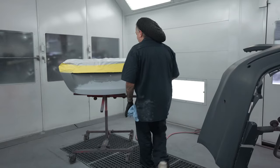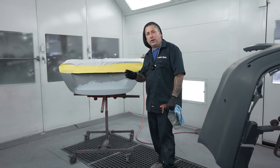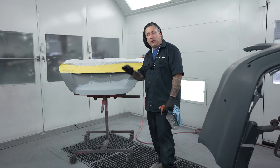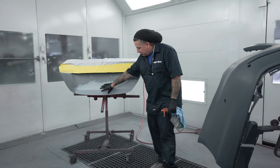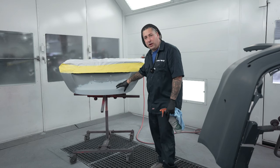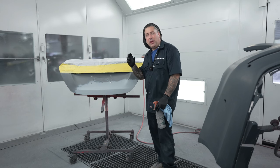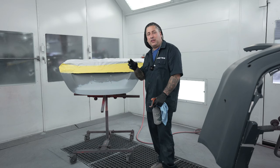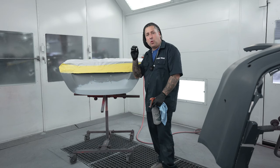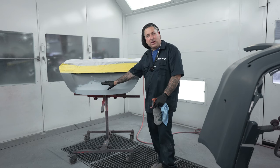All right, so we're going to go ahead and get them cleaned up. And I wanted to show you one thing that you want to try to do when you're doing body work and paint work, is leave the primer on the repair. So if you guys see here, there's no body work being exposed here because the body work was done straight and we put enough primer on it. That way we do not have any exposed Bondo, because when you break through the primer and then you have exposed Bondo, it's going to be more porous than having it just nice in one even area of primer.